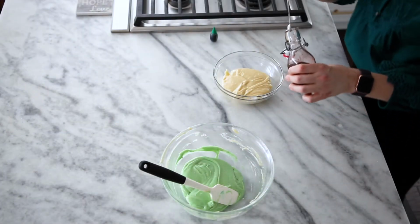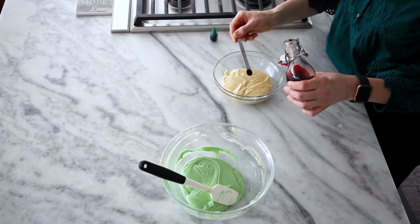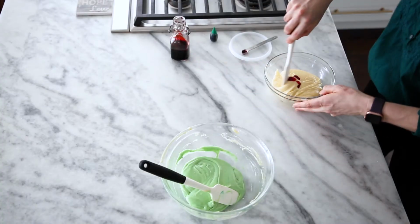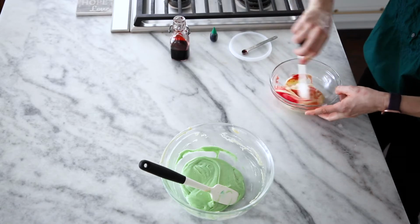And now we're going to do red, and I'm going to dip it inside, okay? Because I don't want a red food dye situation in my kitchen. So let's see what this does. And I'm just going to give this the same kind of treatment as the other.